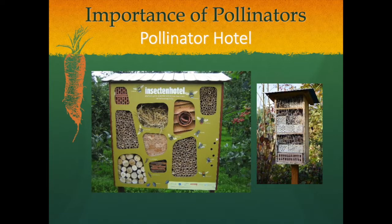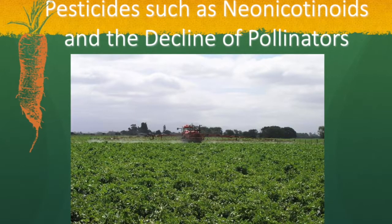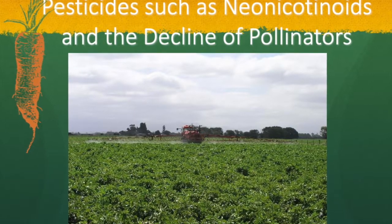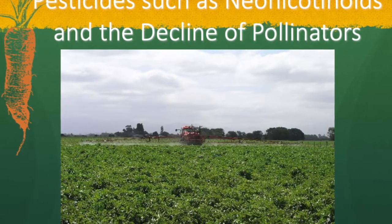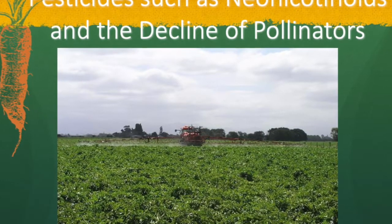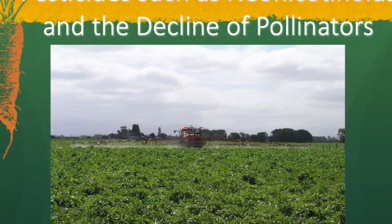It is helpful to have a pollinator hotel near any garden or flower bed where pollinators are needed. This structure serves as a home and a resting spot and is filled with natural materials that appeal to pollinators in the wild. Just like a garden, pollinator homes should be situated toward the south to attract more residents. Pollinator watering and feeding stations can also be added to these spaces. Neonicotinoids are an insecticide developed in the last part of the 20th century that has a nicotine-like effect on insects. While originally this pesticide was thought to have little impact on beneficial insects, studies now show that pollen and nectar can absorb this substance, and when bees come into contact with it they become confused and often forget where their hive is or where more flowers are, and sometimes die.